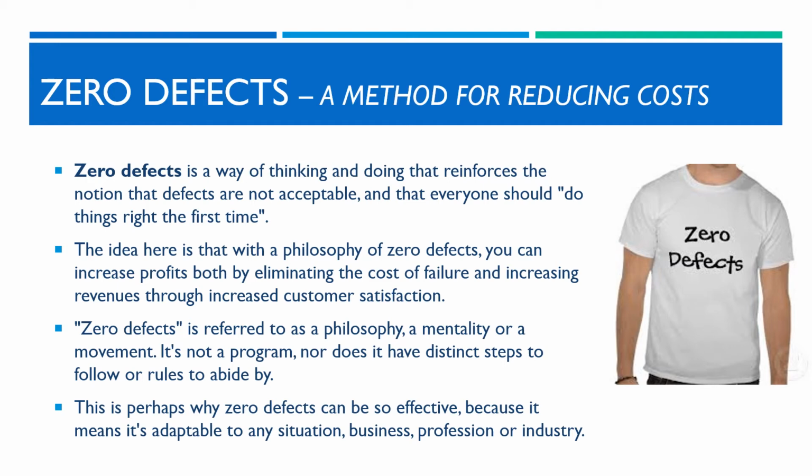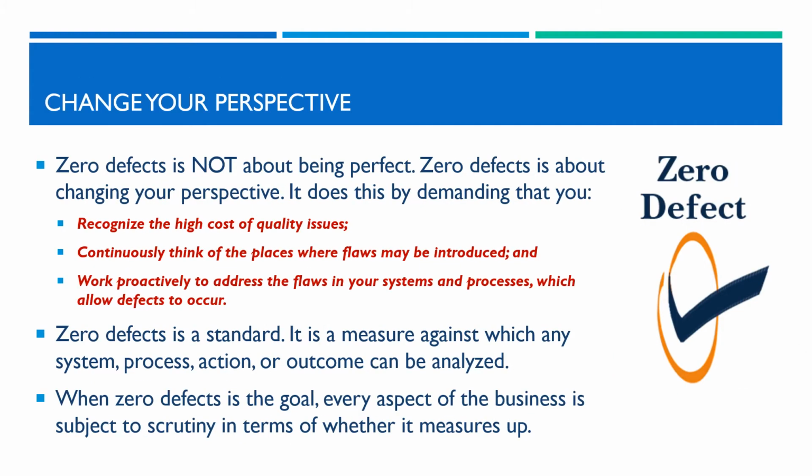It's not a program, nor does it have distinct steps to follow or rules to abide by. This is perhaps why zero defects can be so effective, because it means it's adaptable to any situation, business, profession, or industry. Zero defects is not about being perfect. Zero defects is about changing your perspective.